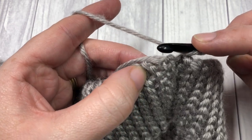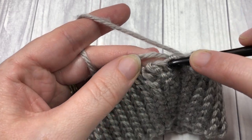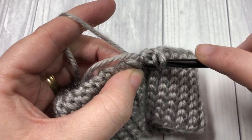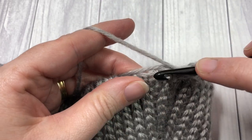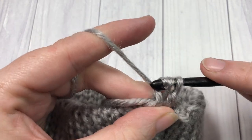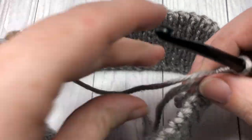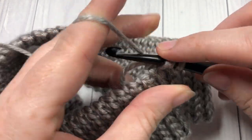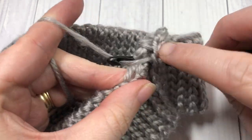So when I'm working, there are no pretty places to insert your hook, so I'm just going down a little bit into the band of the hat, inserting my hook, and working that half double crochet. If it helps, you can place stitch markers around the band, and maybe place one halfway around and then work half the stitches on one side, half the stitches on the other. It's up to you. But you really would like to have those half double crochet stitches worked as evenly as possible all the way around.